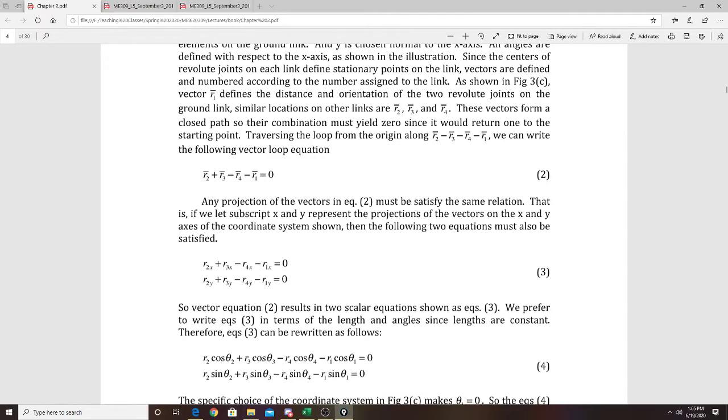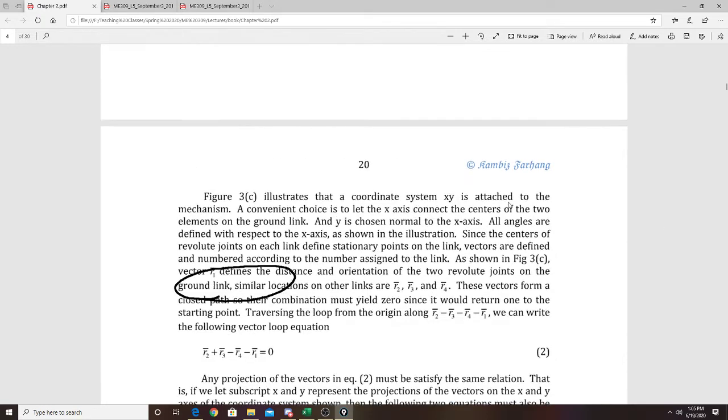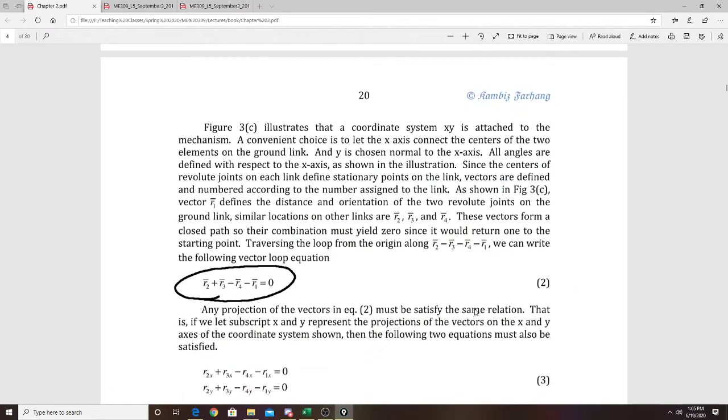So, what I was saying is that last time, if you remember that four-bar linkage question, they have the vector loop like this. I'm going to elaborate a bit more on the reasoning behind these minus and plus signs, the sign of each of the vectors. As you can see right here, it's R2, R3, R4, R1, right? Does that make sense? So that was how they went through it the first time, which, if you look up here, is R2 plus R3 minus R4 minus R1, which is what they have right here.